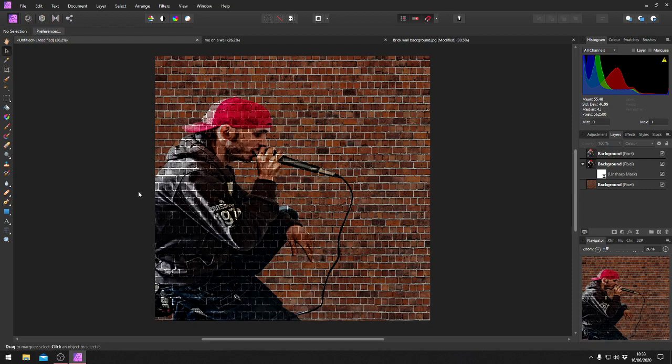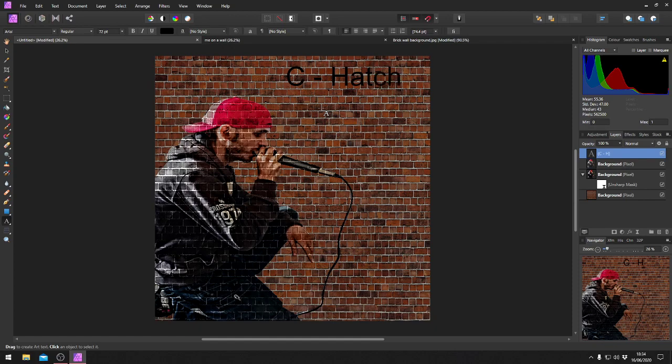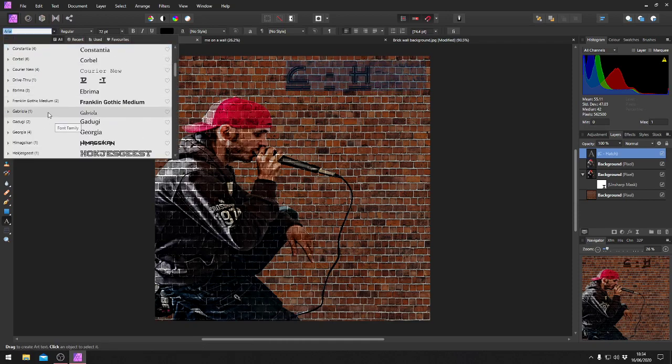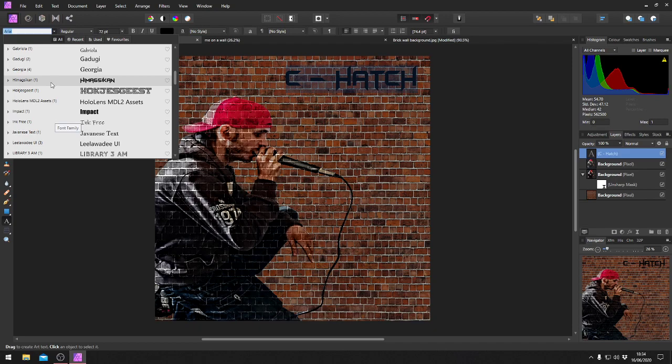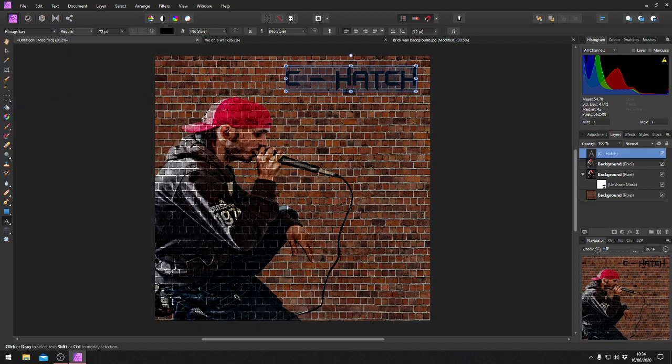Next step is to place some text in the image. We're going to click on the wall and type in what I had earlier, which is C Hatch, and then change the font to the font that I used earlier, which is this Hima-something or other.